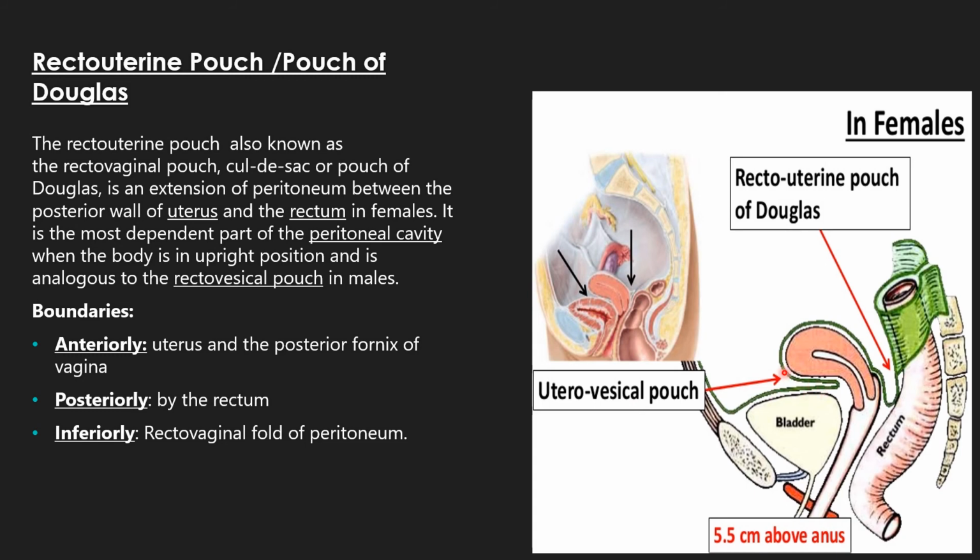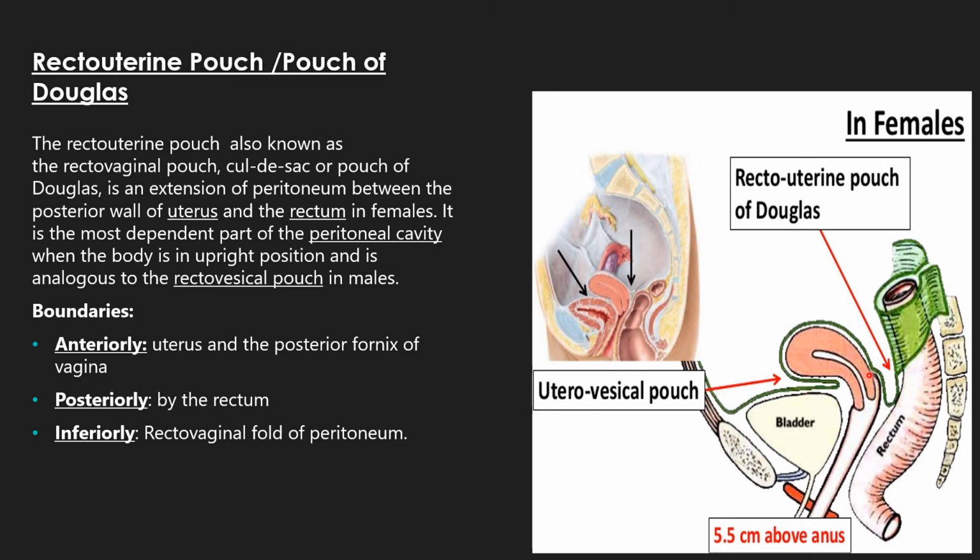Then this peritoneum is reflected again onto the posterior surface of the uterus and the posterior fornix of the vagina. So this is the vagina, and this is the anterior fornix, and this is the posterior fornix. So it is reflected from the posterior fornix of the vagina onto the front of the rectum at the junction of middle 1/3 and the lower 1/3, and this recess is created, and this is known as the rectouterine pouch, or the pouch of Douglas. So if you remember this diagram, students, you can easily memorize the boundaries of the recess as well.